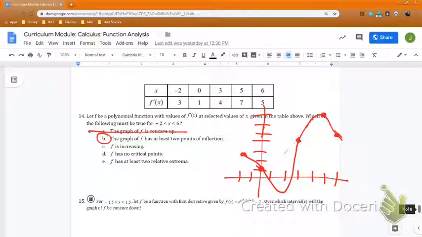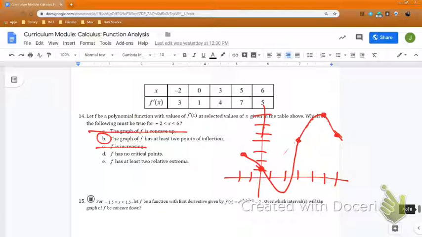D says f has no critical points. Remember that a critical point, which is a maximum or a minimum on the graph, a critical point would be wherever the derivative is equal to 0. The way that I just drew the graph, does the derivative equal 0? It could, right? If I drew it like this, the derivative would be equal to 0 2 times. The first way I drew it, maybe it wasn't. But again, it's not guaranteed. You don't know for sure if the derivative has no critical points unless you know if it goes through the x-axis or not.